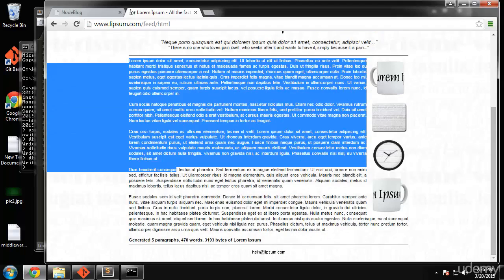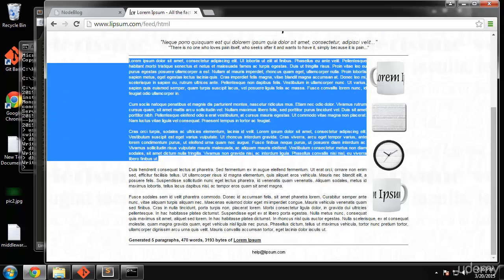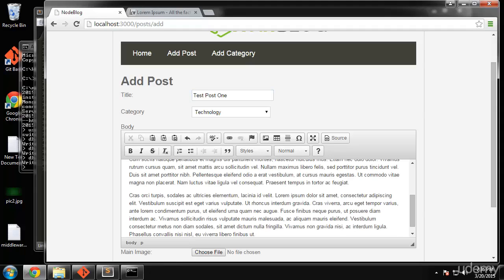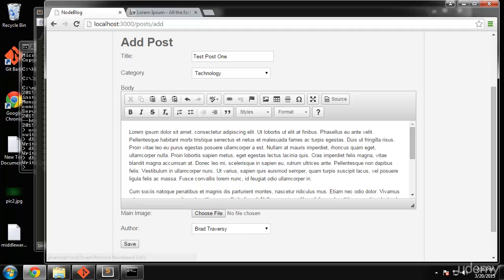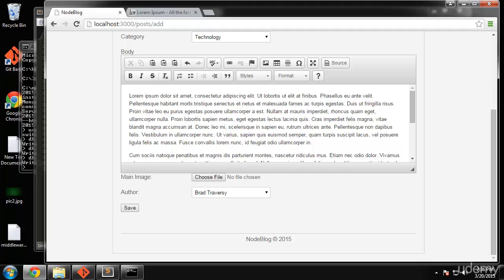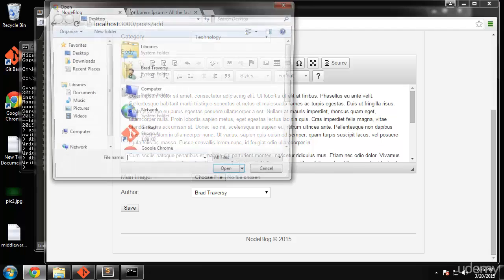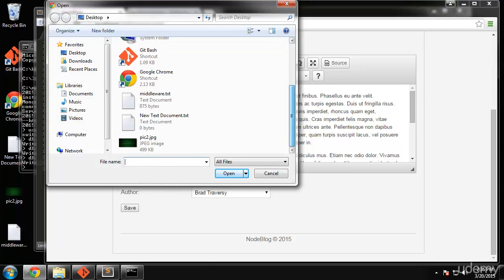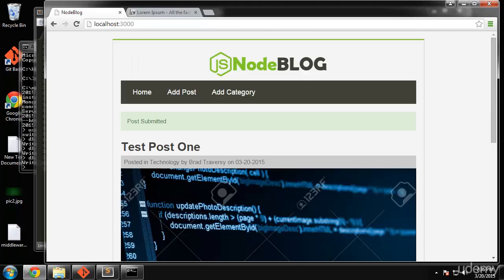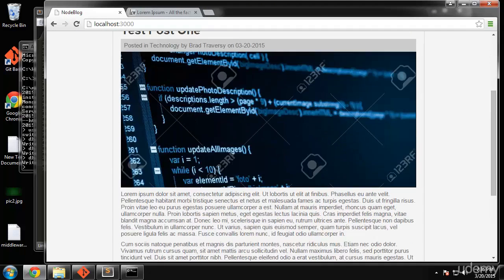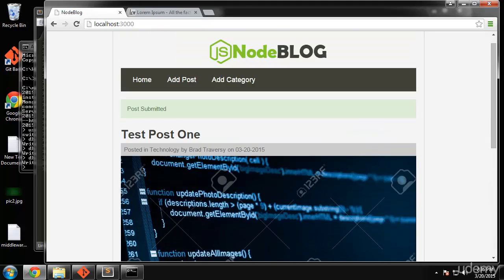Okay, so we'll grab this and paste it in, and you can see the source code, and you can see that it puts the paragraph tags in for us, obviously. Let's choose a file. Actually, you know what? Let's not choose a file, because then no image should show up. And there we go. So it gets the default image.